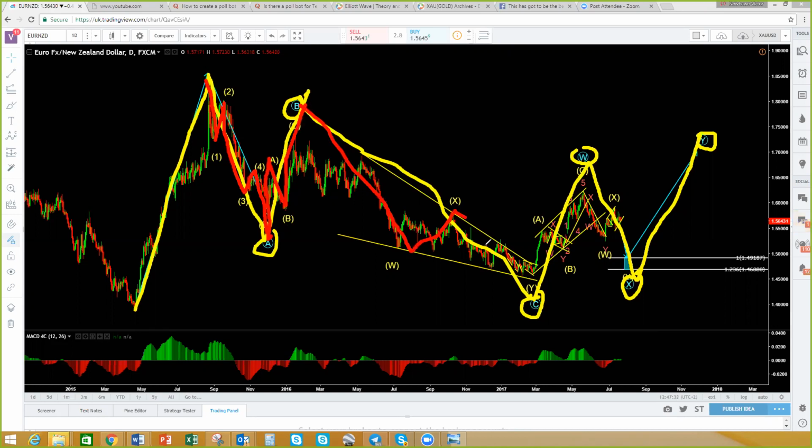3 waves, right? That's the lower degree now. W, the same thing. It's got 3 waves as well, right? So what about X? The same thing. Can you see that when I go to W, that's 1, 2, but then this should go down as well, right? On the lower degree.